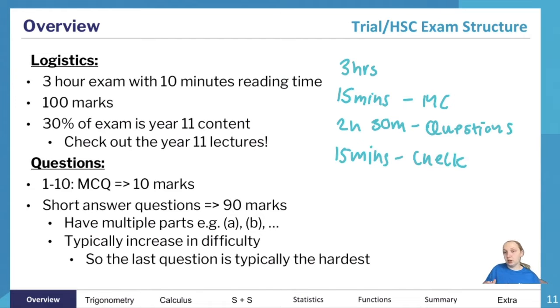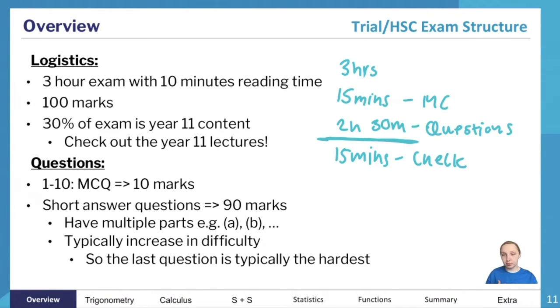I think this is fairly good in terms of even if you don't finish all of the questions by this point here, I think it's always good to go back, check what you've done, and make sure all the questions that you know how to do, you're going to get the marks for them because you haven't made little errors here and there. So I would say that's fairly common sort of timing.